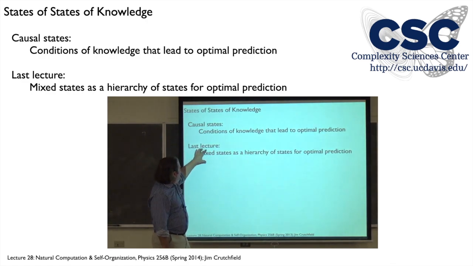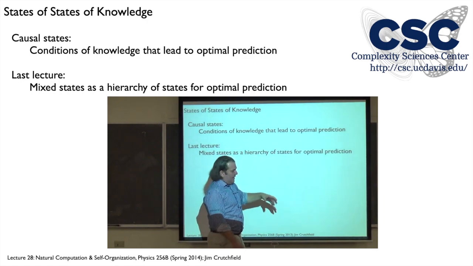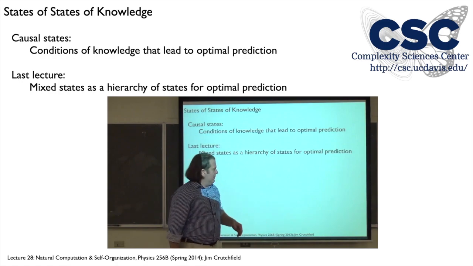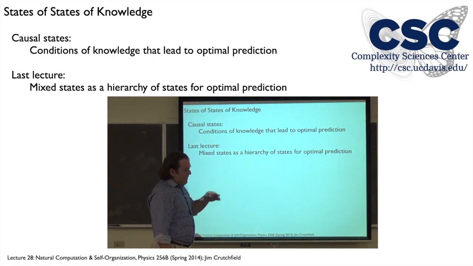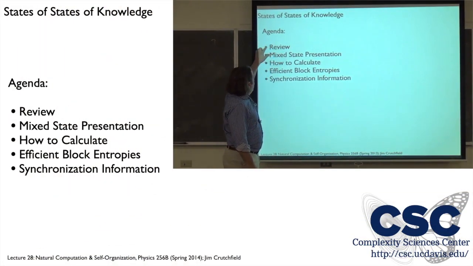And what we were setting up in the last lecture was thinking of these mixed states as kind of a proxy for causal states. There's a relationship we'll have to talk about here that are in some sense one step more abstract than the causal states. They're distributions over the causal states. So in fact, by focusing on these mixtures of causal states, we have a kind of meta-causal state, and we'll show what the relationship is between these mixed states. And there's in fact a whole hierarchy of these states of uncertainty.